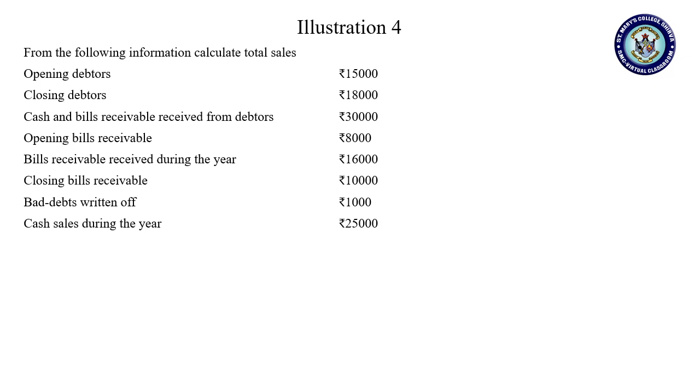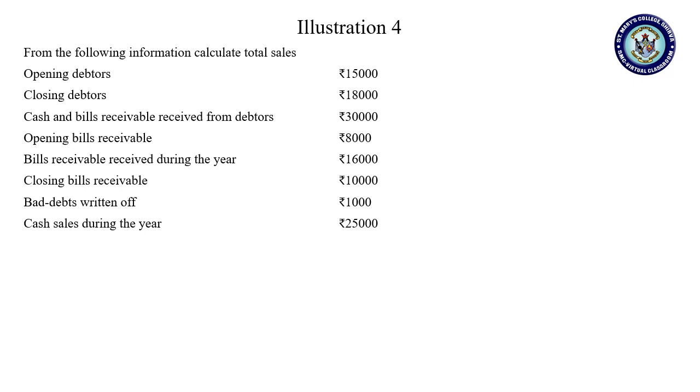So cash and bills receivable received total 30,000, out of which 16,000 is bills receivable received, then the remaining will be cash received. So I repeat, cash and bills receivable received together it is 30,000. But bills receivable received is 16,000, that is transaction number 5, means the remaining will be cash received. So cash received will be 14,000, bills receivable received will be 16,000.